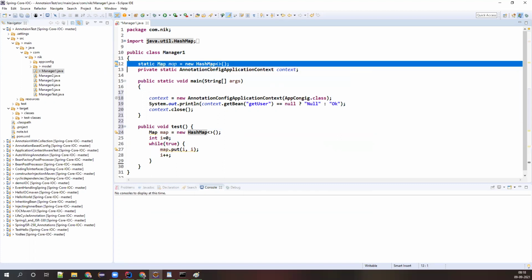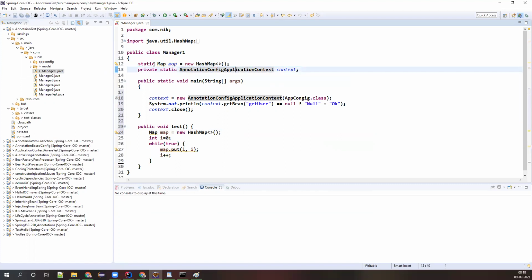So Spring people thought, if we handle the object creation part properly, it means whenever an object is required, it will be created. Whenever it is not required, it will be automatically garbage collected. I will not allow my user to create the object something like this. They will not allow you. They will tell you, do not use the new keyword.